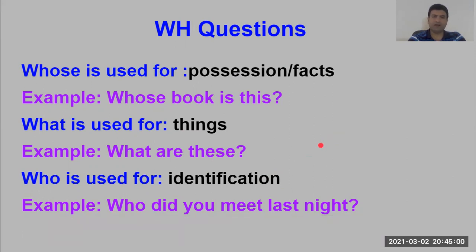So we discussed what WH question words are, how they are formed, what their different structures are, and why they are used, like what information they provide when we use them. We also discussed this with examples. So in the end, I hope that you have learned all the information regarding this topic, WH question words.